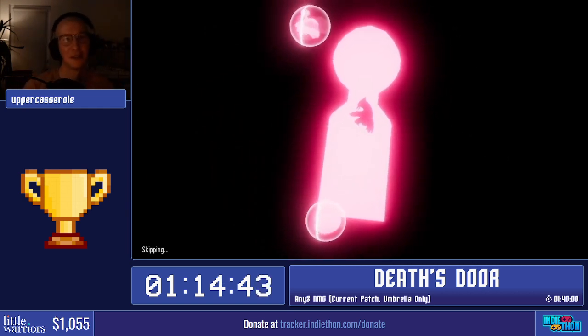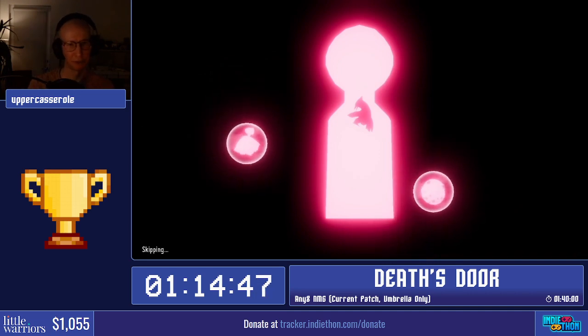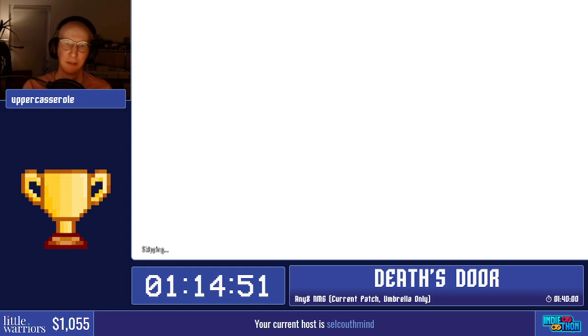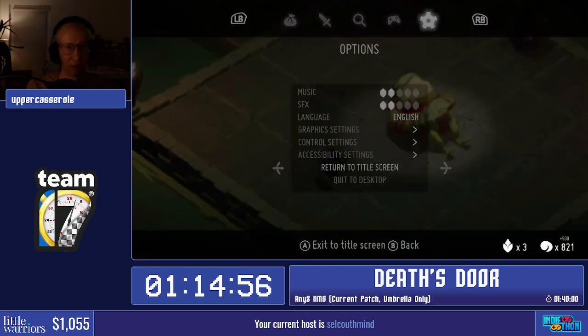Rest in peace, Frog King, persecuted for the simple crime of wanting to put everything in the forest under his rule, and occasionally his bottom. And that is our second boss down.